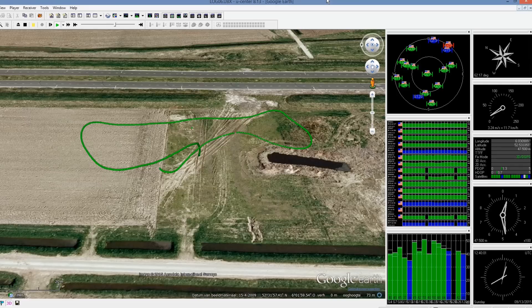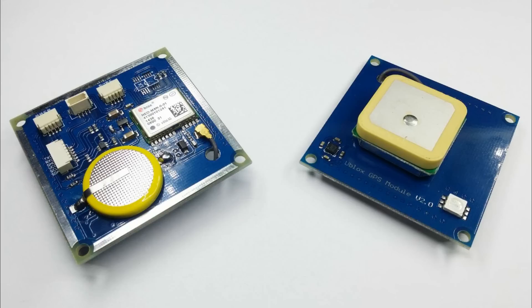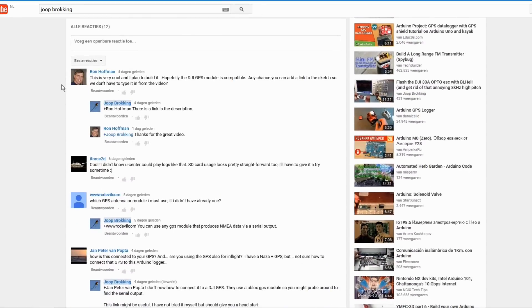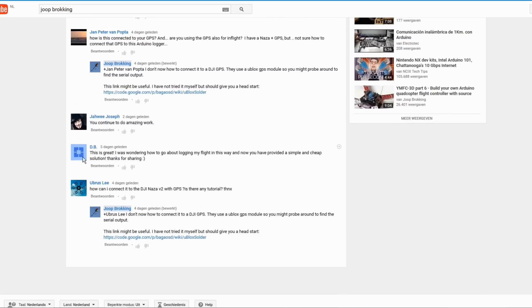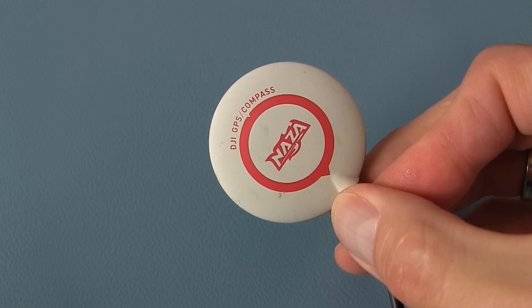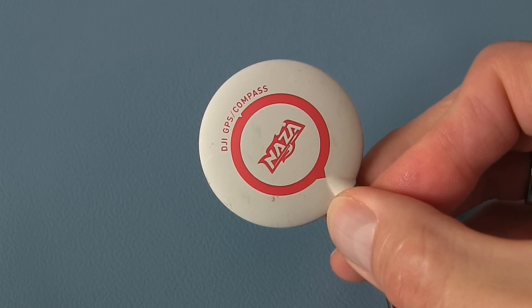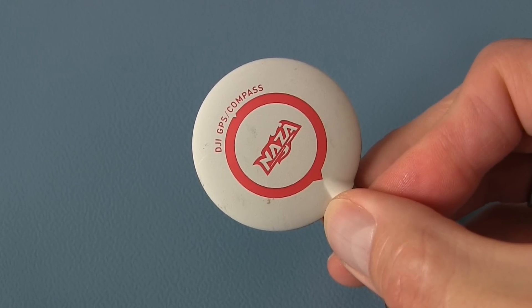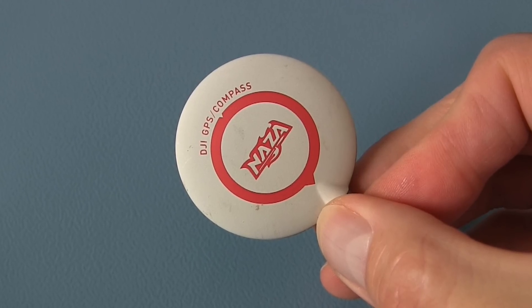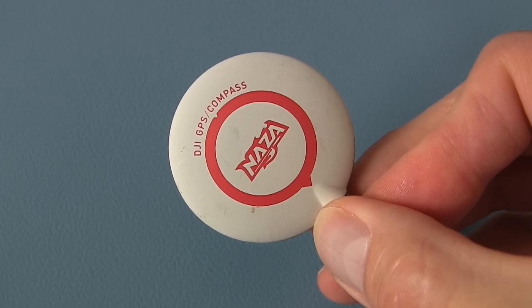Now this video was primarily intended for GPS devices that have easy accessible IO pins like this one. In the comments people asked if this data logger could be used with a GPS of a DJI Naza, and that was an interesting question. The GPS of a DJI Naza uses a uBlox GPS module that outputs the raw GPS data, so in theory it should be possible to tap into that data and log it onto the SD card.